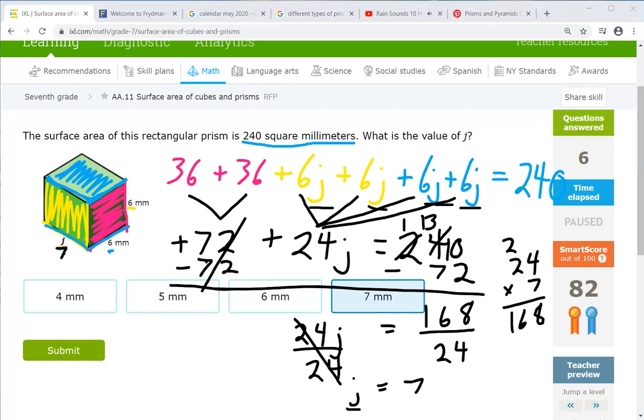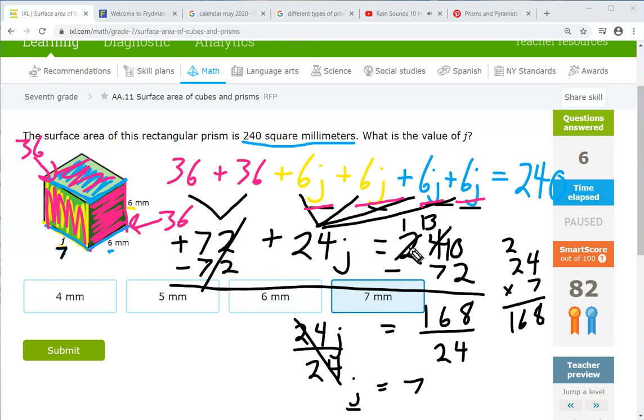We could check that that's the right answer. So I already know that this is 36 and then the back is also 36. But then I know that I have 4 sides which were all 6j. So now we know they're all 6 times 7 because j is 7. So this side and the back side and the top side and the bottom side, 6j, 6j, 6j, 6j, are all 6 times 7, right? J is 7, but 6 times 7 is 42.